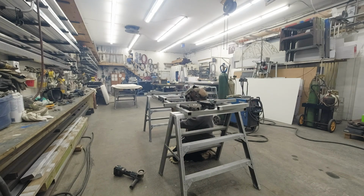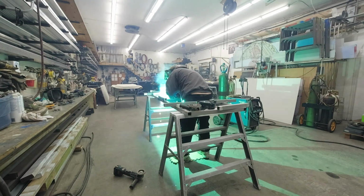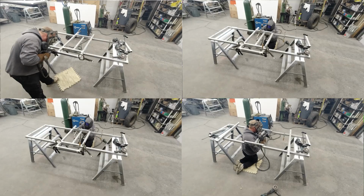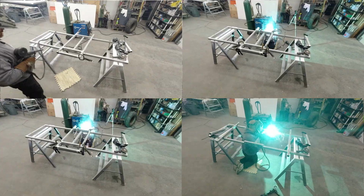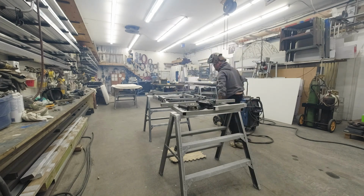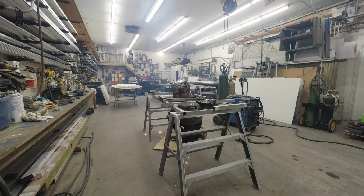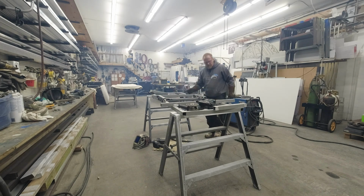Now the principles were quite a bit different than welding steel, where I would drag. In this case, you push forward with your pools. So it was quite a bit of change of how I would weld. But that's okay. I learned, and I also discovered that you needed to make shorter passes because the aluminum would heat up way too fast and you had to let it cool down. Move to another weld area, weld something on, maybe across on the other side, and let the side you're working on cool down a bit. I did have a small amount of warpage when I welded the two main braces along the two main sides of the frame. So I ended up having to lay some weights on that and straighten it out.